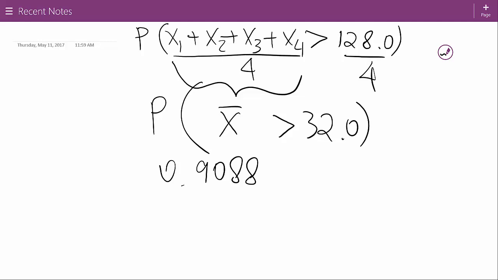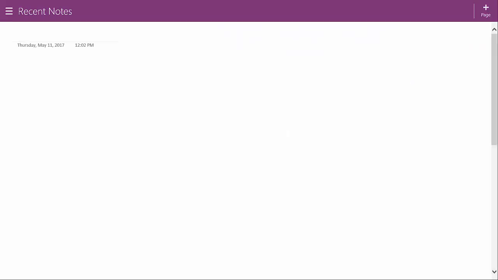So let me show you the hard and inhumane way to do the same exact problem, all right? In statistics, there is such a thing as convolution of distributions. What does that mean, convolution of distributions? Let me illustrate that, okay?